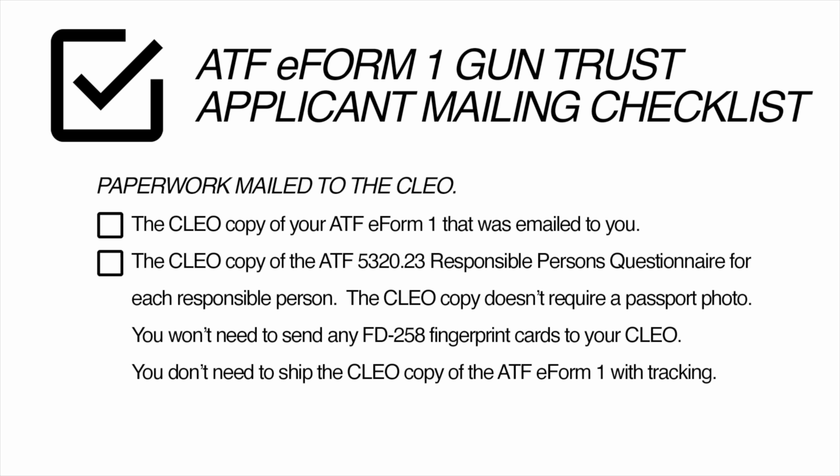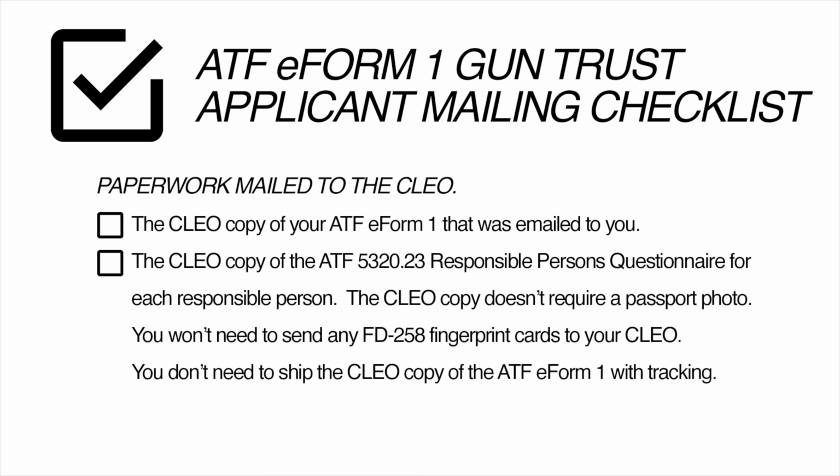The CLEO copy of your ATF eForm 1 that was emailed to you. The CLEO copy of the ATF 5320.23 Responsible Persons Questionnaire for each responsible person. The CLEO copy doesn't require a passport photo. You won't need to send any FD 258 fingerprint cards to your CLEO. You don't need to ship the CLEO copy of the ATF eForm 1 and the CLEO copies of the ATF 5320.23 with tracking. After your cover sheet and fingerprint cards are received by the ATF, your application is considered to be submitted. If you have uploaded your .eft file and submitted your application, it is considered to be submitted.